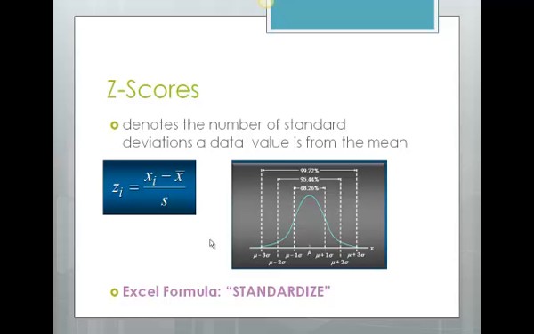Now moving over to our actual formula, this is for our sample. Your z-score is your observation minus the mean, divided by the standard deviation of that variable. So data values less than the mean have a negative z-score. Data values greater than the mean have a positive z-score. Okay, let's calculate the z-scores for question number 13. Remember our formula: xi minus x bar, that quantity, divided by s.